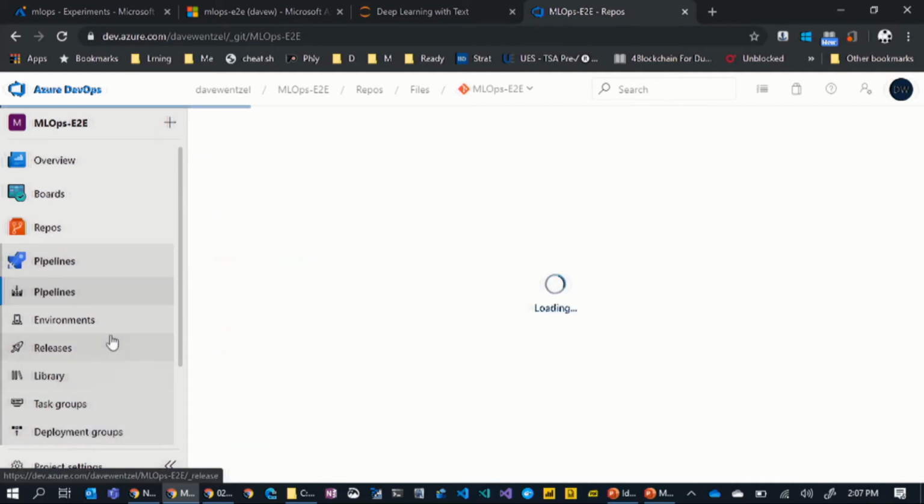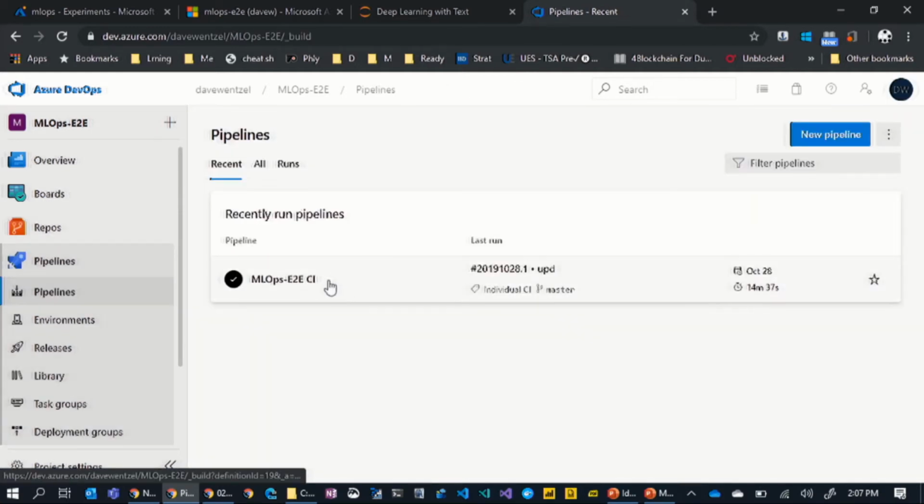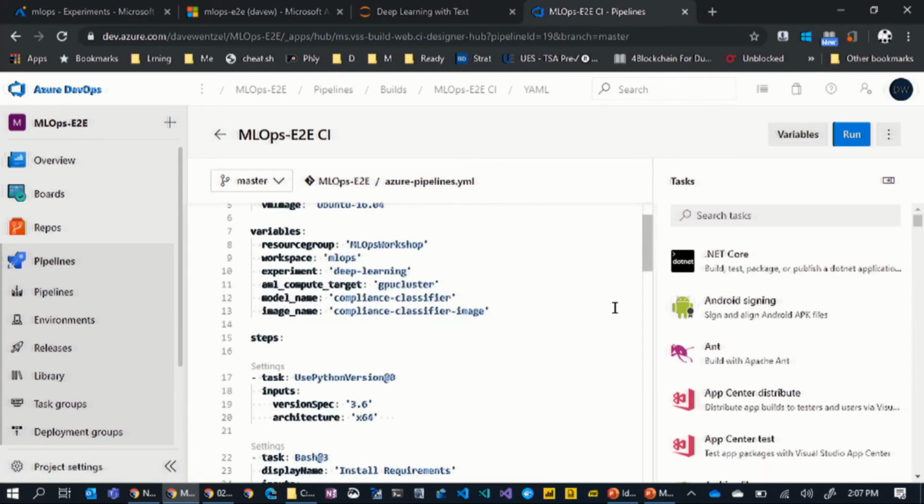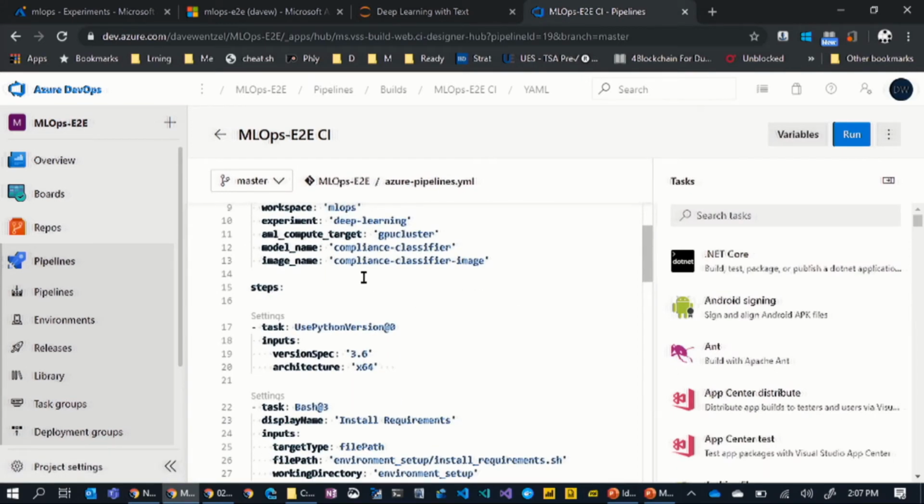And if I go down here, I can see my build pipeline is right here. We're not going to go through every piece of this code, but essentially what this build pipeline is doing is saying go up and spin up a cluster in my Azure Machine Learning Service where I can do my training, again, whenever my new model is checked in. And then I'm going to do some other checks, but the key thing is I'm going to save off that JSON file that tells me if my accuracy is getting better or not.